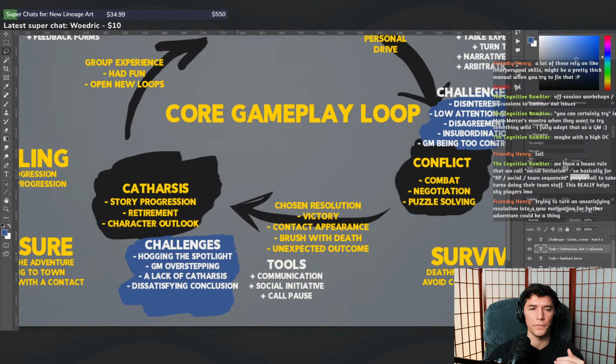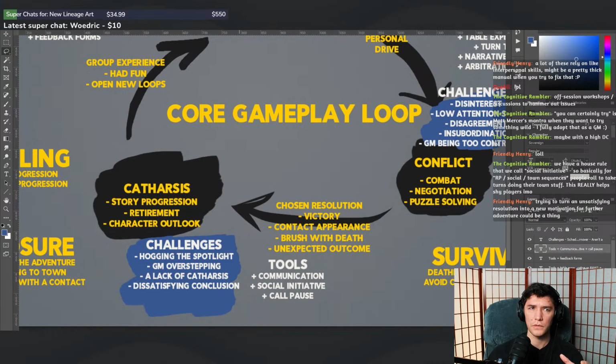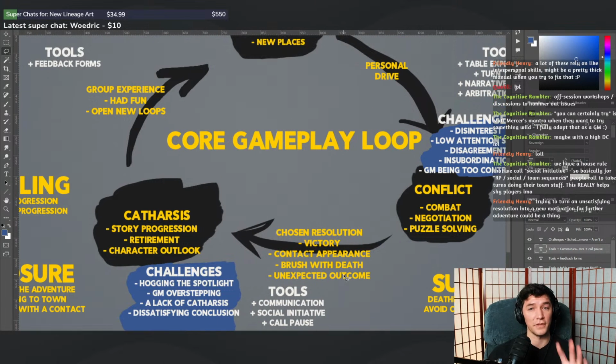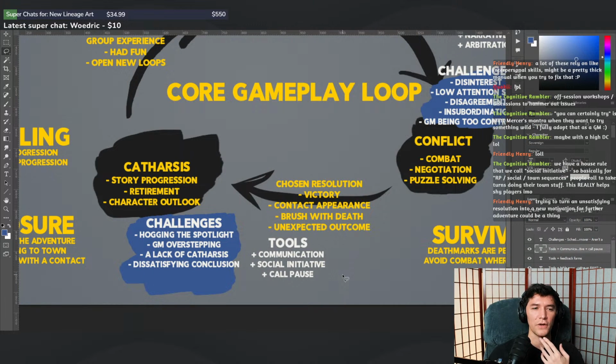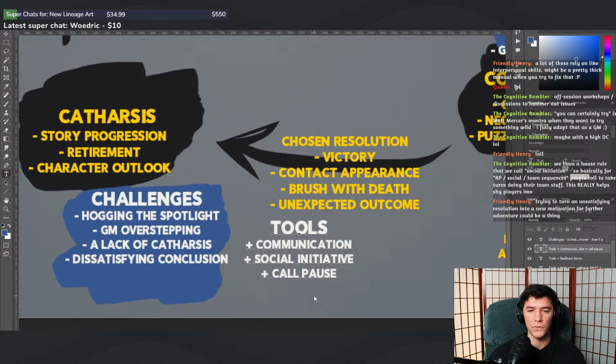Because a lot of times you can have a situation where the players don't want to disappoint you. Actually, something we should probably write down is that the players can sometimes take the game off the rails. There's memes about this all the time, where they'll get attached to one little bit of information that the GM threw in and then chase that, and that's the new campaign now. So you can definitely run into those sorts of issues.